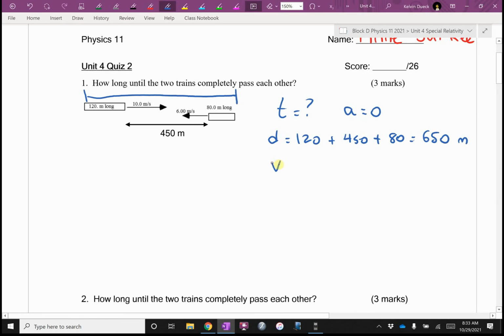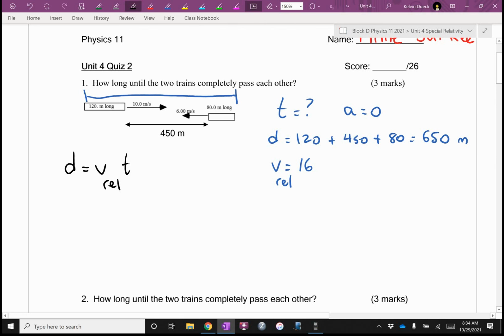And then I guess, there's two objects moving, so I'm going to use relative speed. What's the relative speed of these two objects? Is it 16 or is it 4? How do you know to add? The way I remember, head-on collisions are worse, so you're combining the velocities, okay? So v_rel is 16. Once I have that, it ends up being d equals v_rel times t.